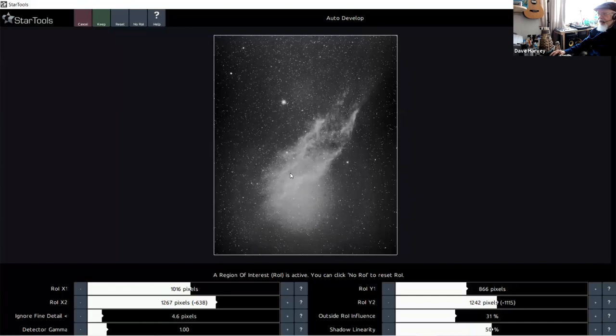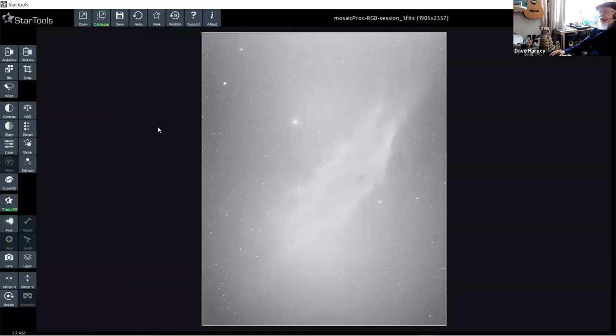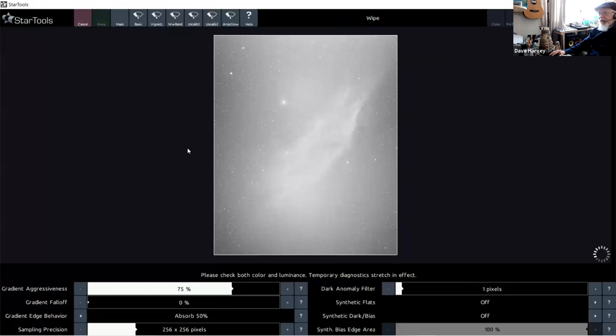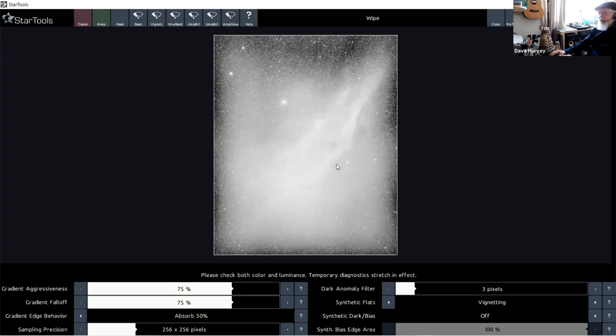Expanding this area here, which must be some sort of vignette by the looks of it. So I'm going to cancel out of this and hit undo. So that will get rid of the stretch. Go back into wipe. And this time we'll hit the vignette tool, see if that assists me. What was going to be a 15 minute workout is probably going to be a bit longer now. But hey, it won't be much longer, if you excuse me while I slurp some tea.